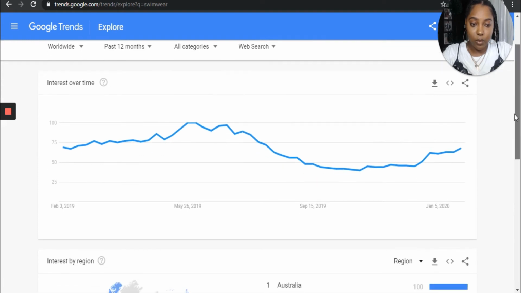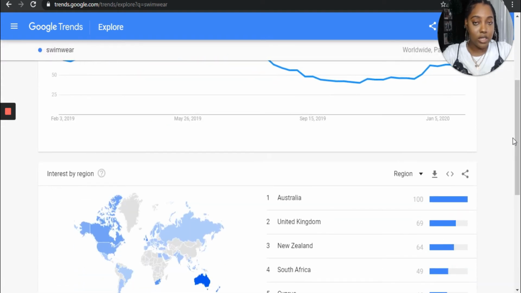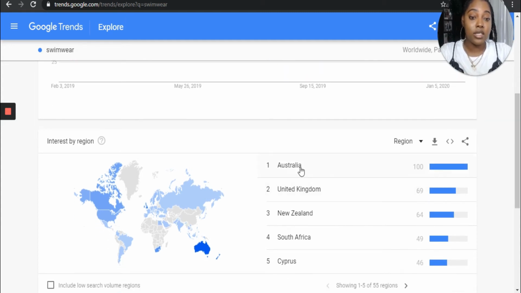worldwide swimwear. And you can see Australia. See how it changes every time you change the demographic? So it changes to Australia. Australia happens to be one of my biggest shoppers on my site. I do sell internationally. So Australia, the girls out there, they buy my swimsuits, and they tend to focus more on a certain style. So again, if you click on Australia, well, let me see what's at the bottom.